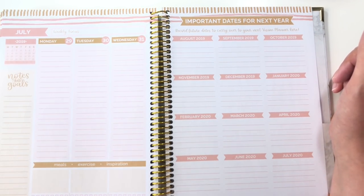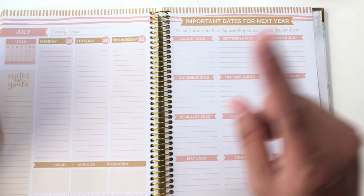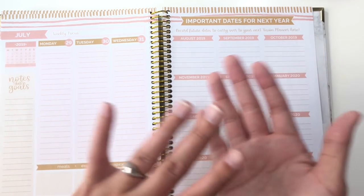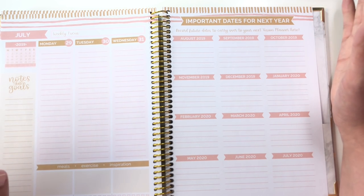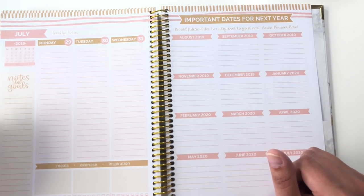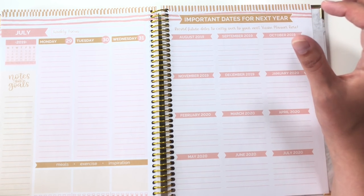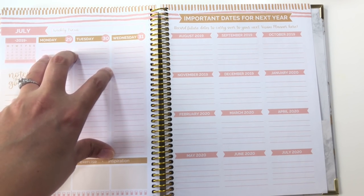That is the end of the monthly and weekly section of the planner, getting you all the way through July 2019. The color scheme stays the same throughout the planner, the decorations on top stay the same, and the quotes on both the weekly spreads, on the dividers, and in the challenges are all very positive, happy type things. I think the amount of raw positivity in this planner would irritate me after a while — I've talked about on my podcast before about how a lot of positive quotes start to ring kind of shallow to me.